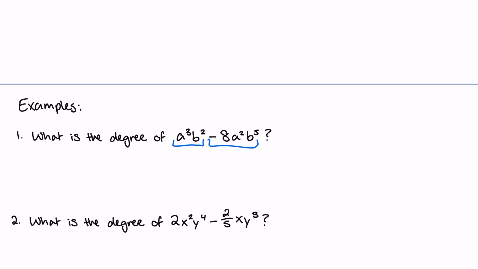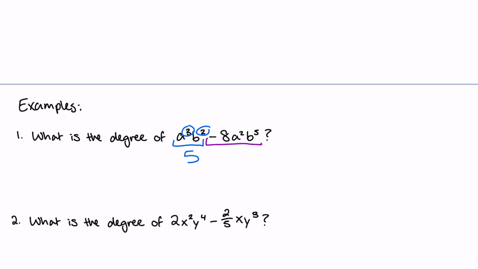To figure out the degree of the binomial, we have to first figure out the degree of each of the terms, and then the highest one is the degree of the polynomial, or binomial in this case. To find the degree of a term, all we have to do is add the exponents of the variables within the term. For this first one over here on the left, we have two variables. We have a and b, and when we add their exponents together, the 3 and the 2, we get a total of 5 for the degree of this term. For the term on the right, I'll do that one in purple.